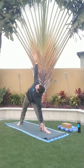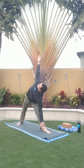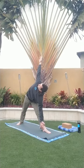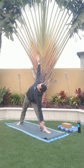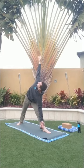Inhale, reach the left arm to the sky, spread across the chest. Try to find even weightedness between your feet. Inhale and exhale here. With each inhale, feel yourself reaching from the chest all the way out to the fingertips, spreading across the chest. With each exhale, you can take that left hand further back.